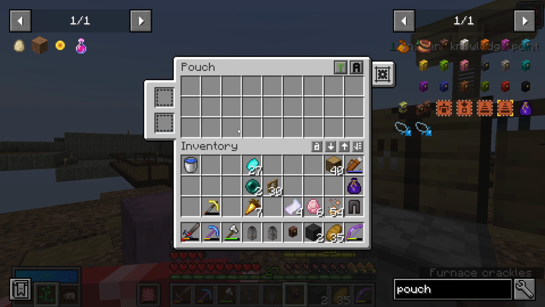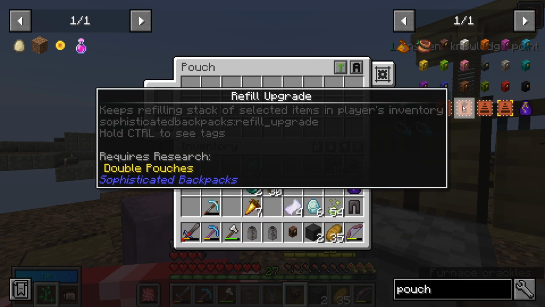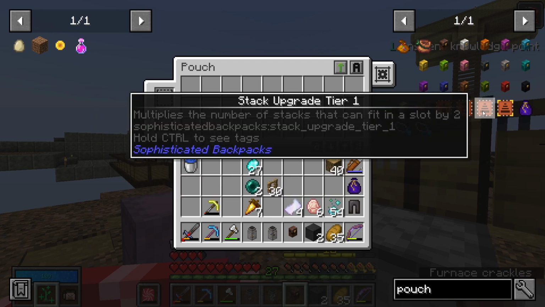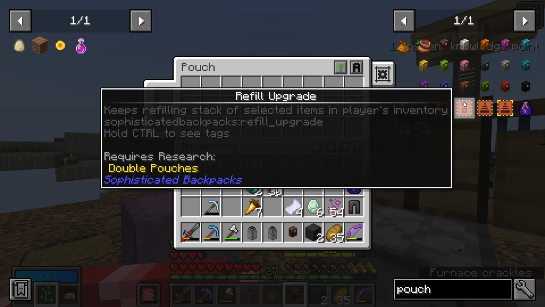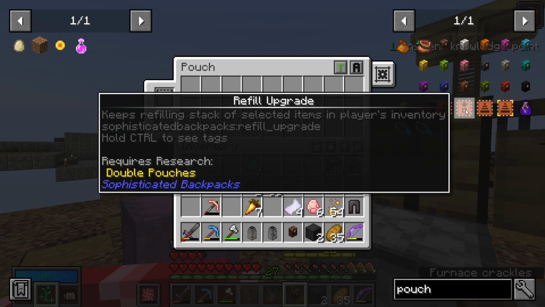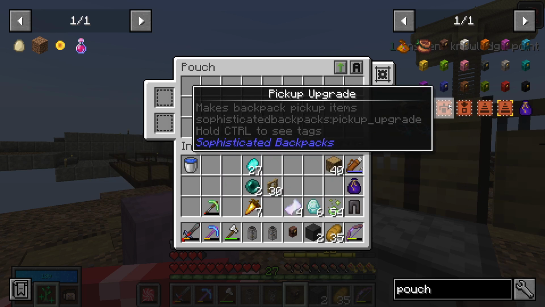So we can obviously make upgrades for this. The upgrades are the pickup, the refill, which keeps refilling stacks of items in the player's inventory. Also the stack tier and the tier 2. That one requires double pouches though. None of the others require, okay, that one requires double pouches as well. So we can make the tier 1 and also the pickup.